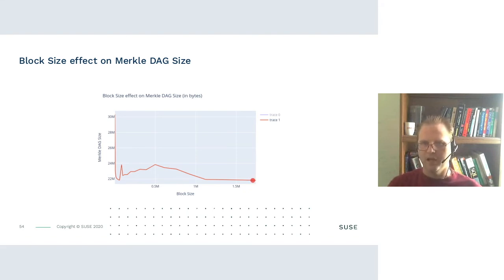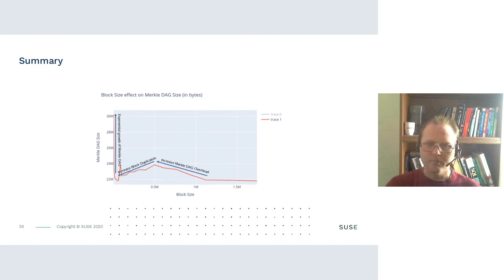For example, if we set our block size to 17 megabytes, all we would be storing is one giant block, and it's the root of the tree, and there's nothing else. So as we move to the right, we gradually lose the overhead of the tree and it becomes very small.